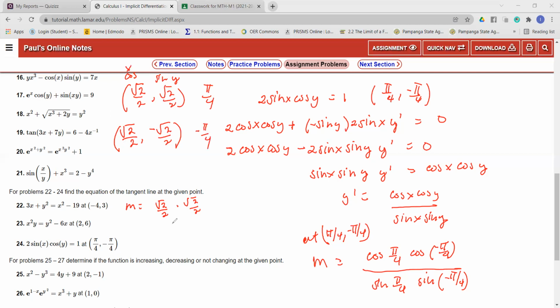Fourth quadrant. Tapos sa kabila naman, sa baba naman, yung sine pi over 4 ko, pareho din square root of 2 over 2. Pero yung kanyang negative pi over 4, that's negative square root of 2 over 2. Okay, so since pareho yan, 1 is positive, this will become 1/2, no? Kasi 2 over 4. Tapos ito, negative 2 over 4. So the slope is only equal to negative 1. Yan ang slope. Since slope yan, yun na, diretso na tayo. So y plus pi over 4 equals, slope mo ay negative of x minus pi over 4. So that's the equation. This is the equation of our line in number 24.